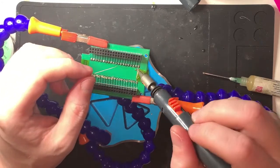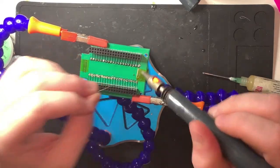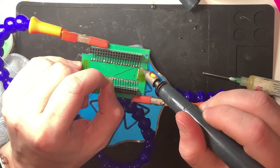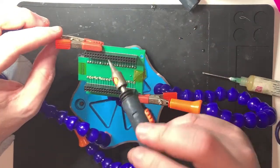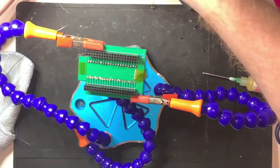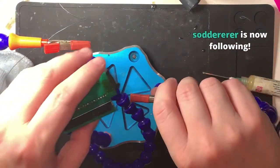Oh, easy. Get off there. If it still won't burn, or I keep saying burn, if it still won't write... Oh, hello, what's happening there? There we go. If it still won't write after this, it's quite possible that either I've cocked up the soldering, which shouldn't happen. I mean, it's not that difficult. Or the chips are bad. One of the two. And I won't know which, unless I find some known good chips, which I don't have. I just have chips that I don't know if they work.